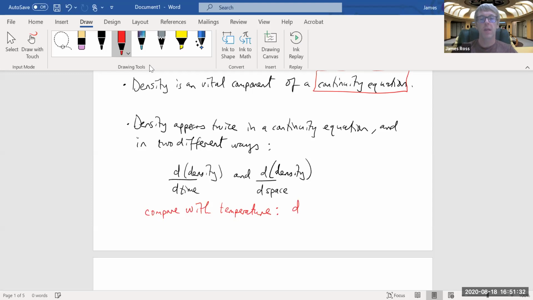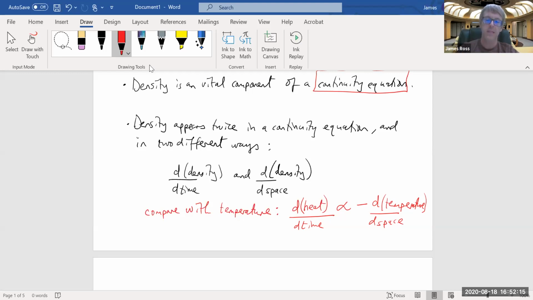And we said that that was a change in heat. I think was the exact example I gave. But in general energy, but we can use heat here, with a change in time. And we said that that was proportional to minus a temperature gradient in space. So not identical, but definitely enough similarity to remind you of it at this point.